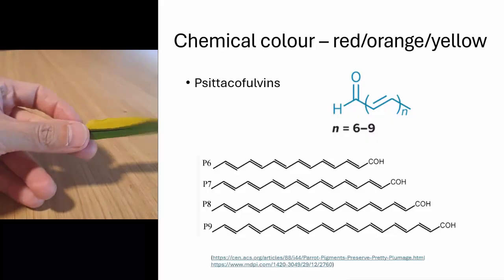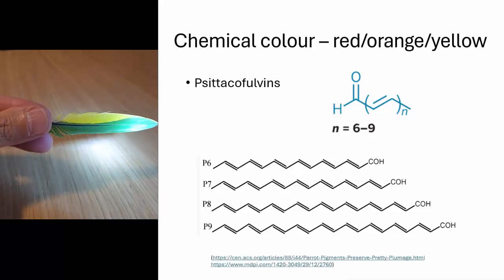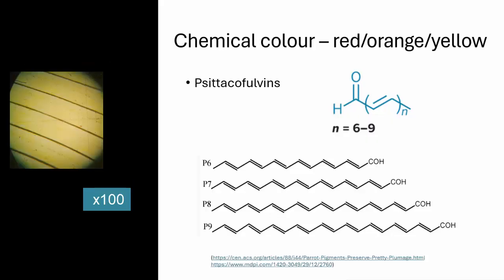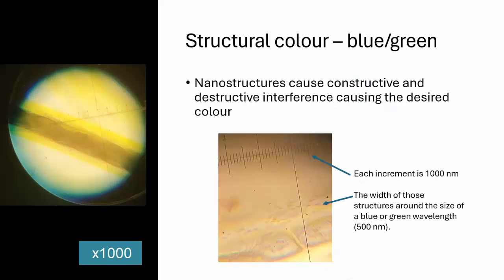All right, so going to the microscope, I think most experiments, they just talk about the feathers and maybe the light, but they don't go to the microscope. So grab your microscope and have a look at that. You can see that the yellow feather stays yellow as you go from 40 to 100 to 400 to 1000. It's just yellow the whole time.